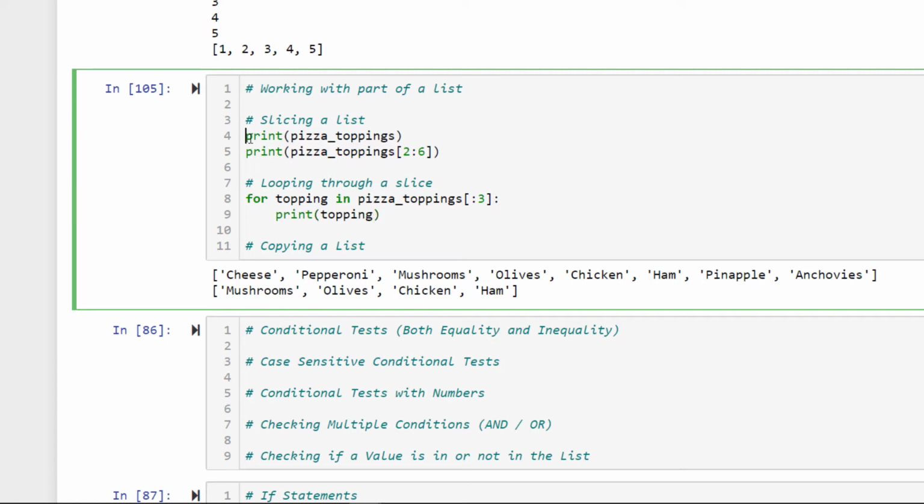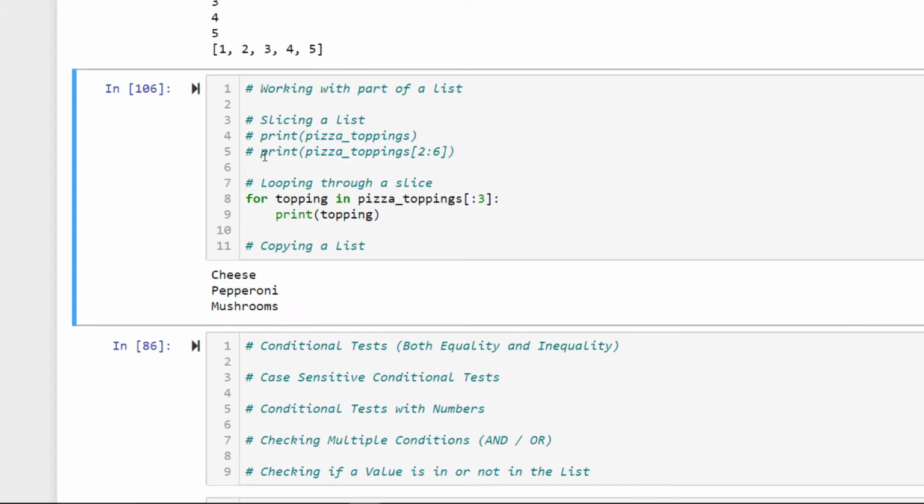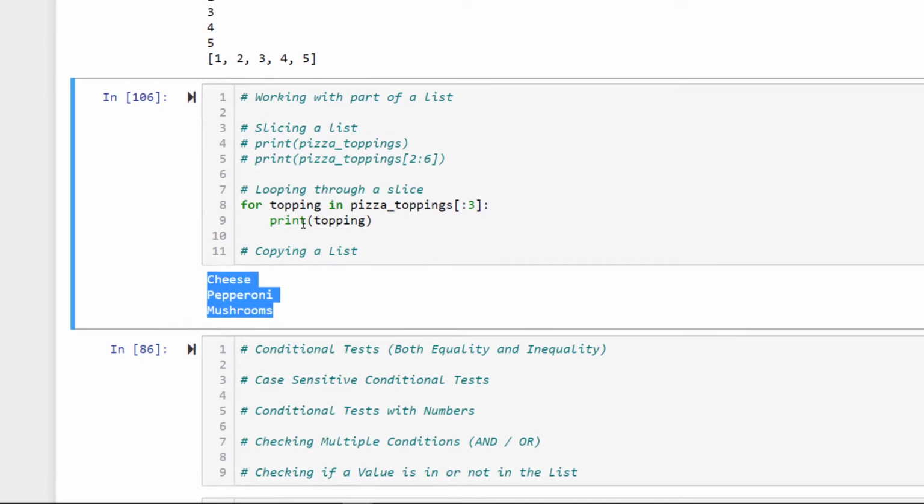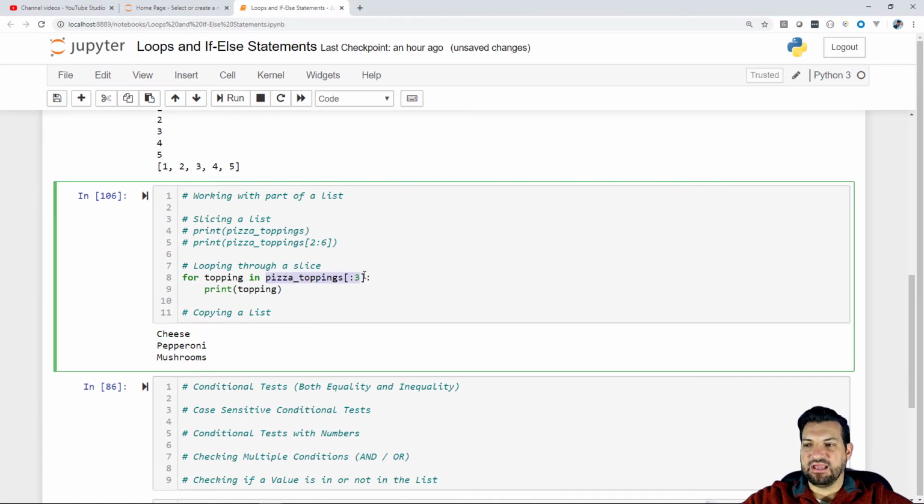And I am going to comment out these so they don't confuse us. Okay, there we go. So here's our top 3 toppings in our pizza toppings list. Okay, so that's actually iterating through a sliced list.